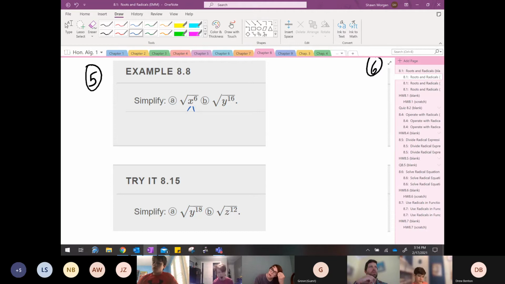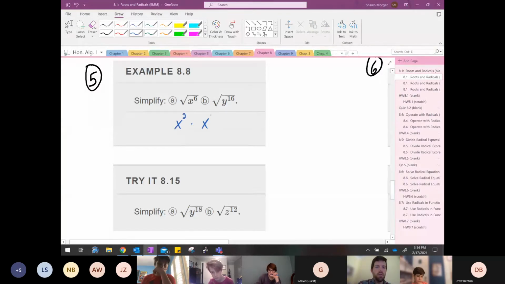James Jacobs. I don't know. All right, so like x to what power times x to what power? If it were x times x, that would be x squared. So what do you think? X to the something times itself. Jack McBee, maybe help him out a little bit. What do you think? X to the second times x to the third.